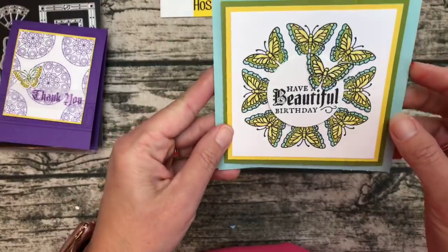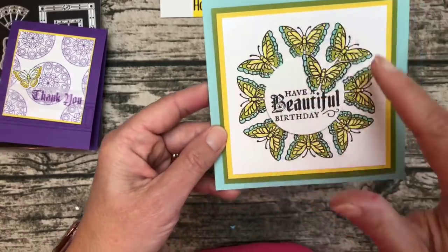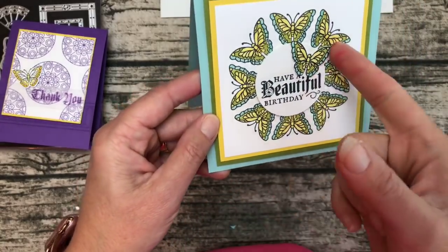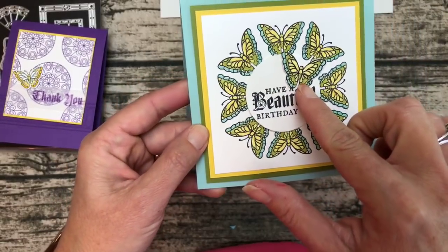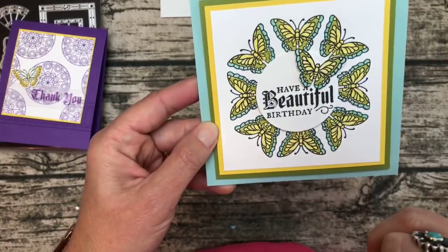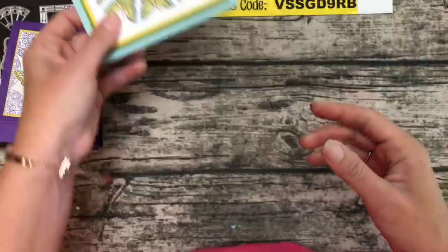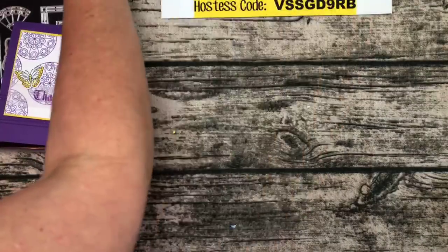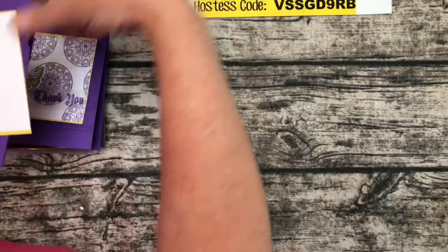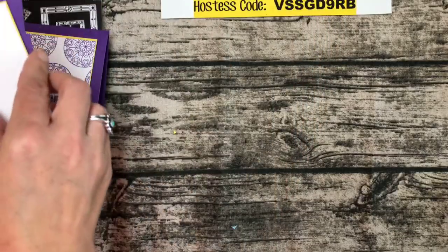And then this one is really fun. I used the Stamparatus to stamp these butterflies around in a perfect circle, and then we have one popped up. Again, hand cut before I realized we had a butterfly framelit that matched it. It's new, guys. It takes me a while. All right, so there's two examples of this set. It's really interesting. When I first saw it, I was like, meh, it's all right. And now I'm like, oh my gosh, I love it.